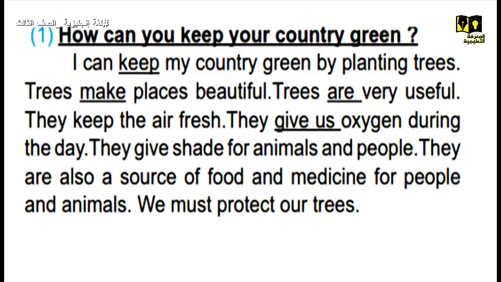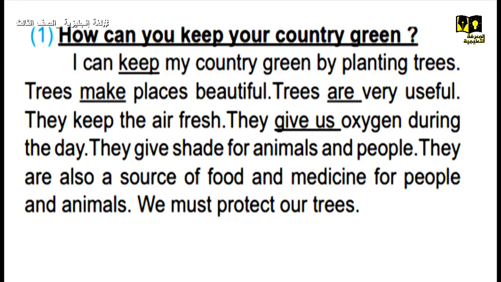They keep the air fresh. They give us oxygen during the day. They give shade for animals and people. Thank you. They are also a source of food and medicine for people and animals. Thank you. We must protect our trees.